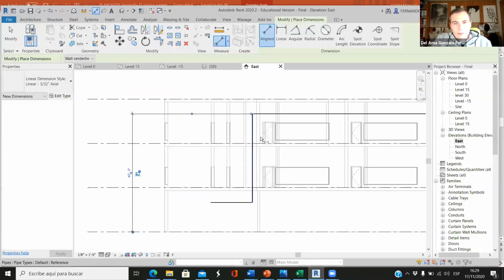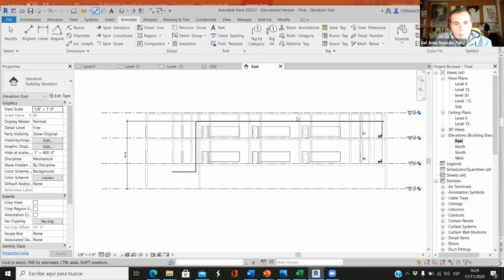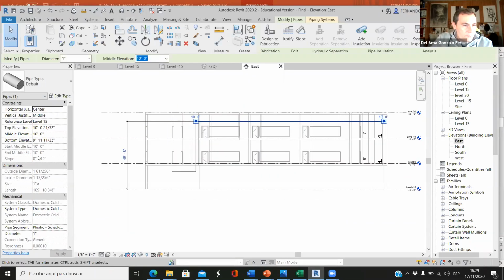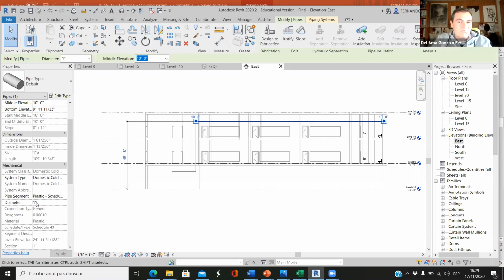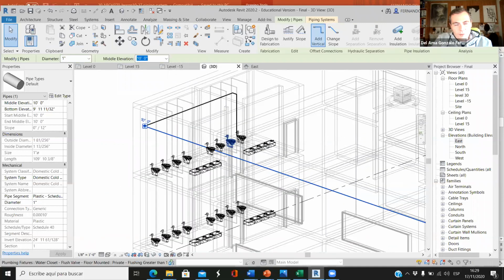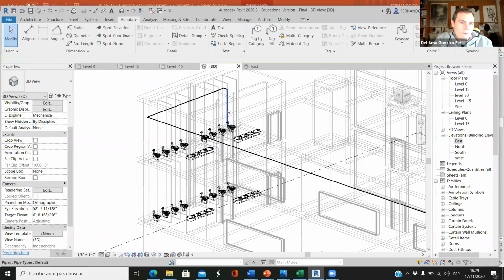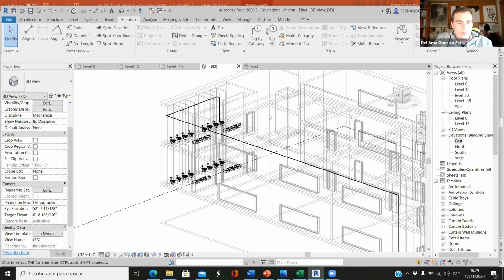Okay, so in Revit, you will have a default pipe, and the default pipe in Revit is 1 inch. Is 1 inch enough? Well, I don't think so, because we have up to 8 toilets here, 8 toilets there. So 1 inch is enough maybe for this branch. But if we are adding different toilets to the same branch, then it wouldn't be enough.